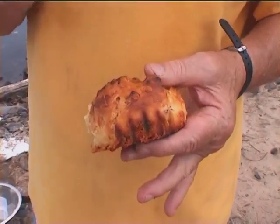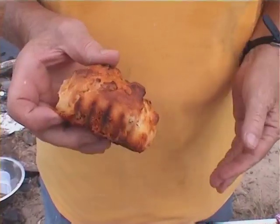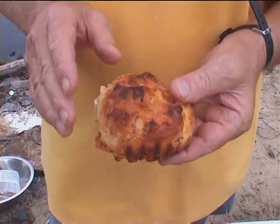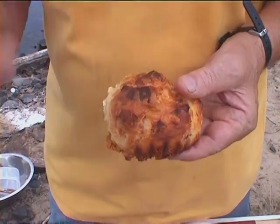Now if we don't eat all these dampers, all I've got to do is paint them with milk, put them back in the camp oven later on today or tomorrow, and they'll come back good enough to eat. Because you've got to remember, these haven't got any preservatives in them.